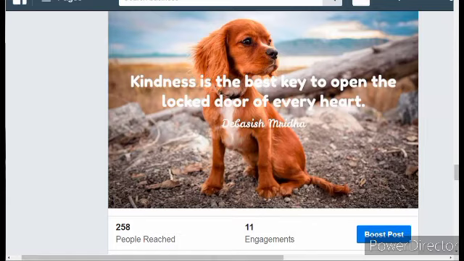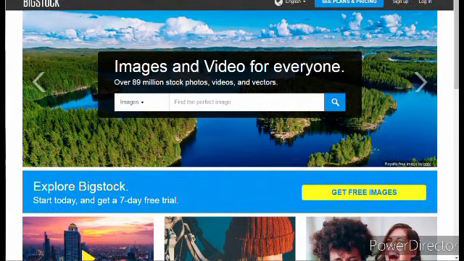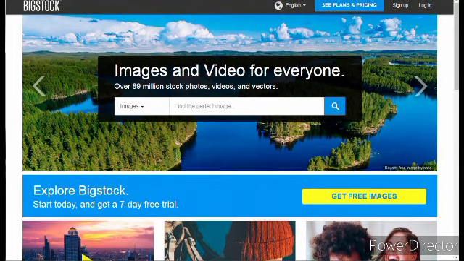Now I want you to go to different sites. There are several sites out there that will provide you with these kinds of royalty-free images. Get Stencil was one of them. But if you don't see anything that you like on Get Stencil, there are actually other sites out there. Okay, so there are 2 websites that we have used for almost the last decade. And the first one is Big Stock Photo.